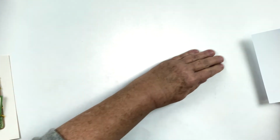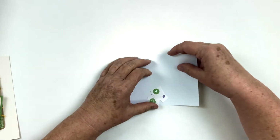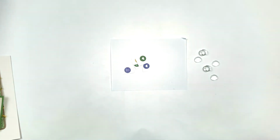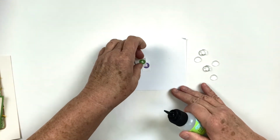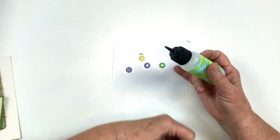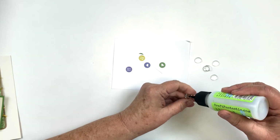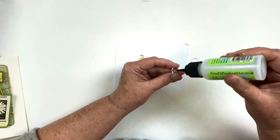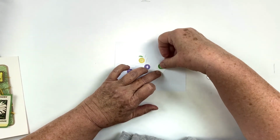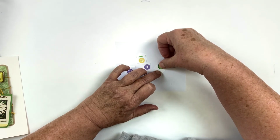Okay, and again, the way you do this is you work on a piece of scrap paper, and you've got your little pieces. These are tiny rounds, and these are great. They're fun to work with, but they're a little tricky. You know what I mean? And so what I'm gonna do is I'm gonna put a little blob on here. And the key is you don't want to use too much because these are pretty tiny. But you make sure you use enough that it's oozing out the sides. And I'm just pushing down here.